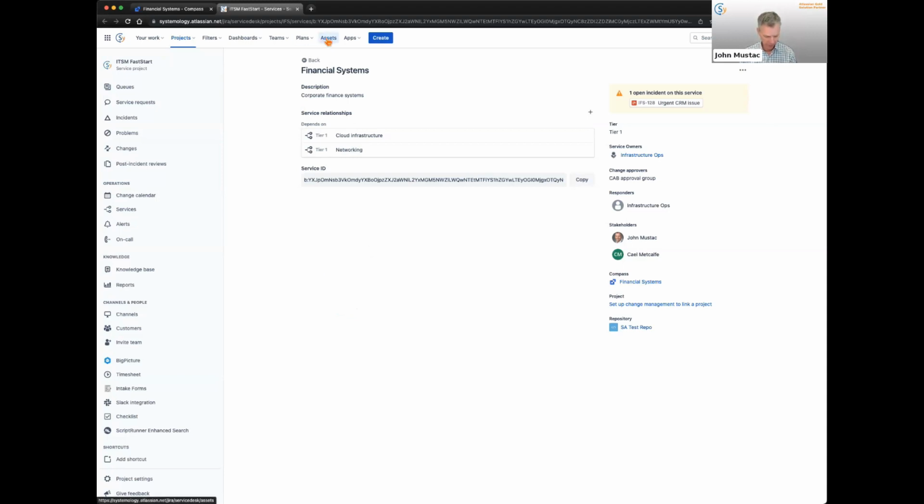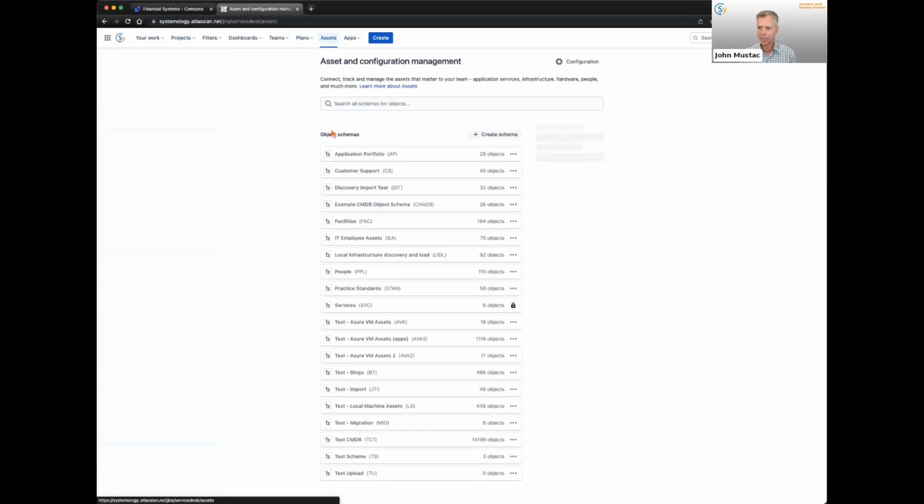So if we go and have a look at our CMDB or our asset view in JSM, firstly, what you see here is one of the fantastic things about asset in JSM, and that is that you can create a range of different schema.